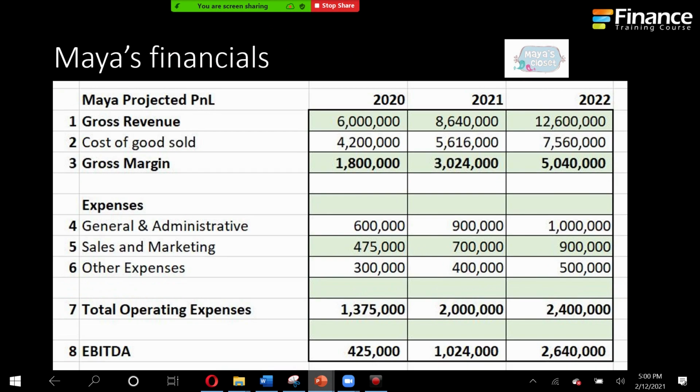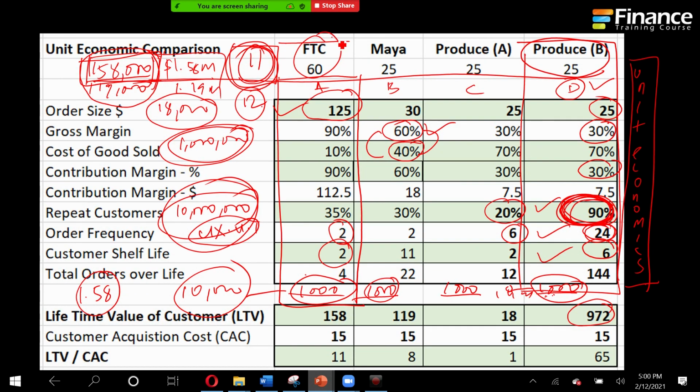And I think that's the second part. When we speak about FTC, I understand the teaching piece, I understand that the business works, I understand how the model works. What I'm missing is two things. I need to figure out a model where customer retention increases and the order frequency increases. If I can fix these two pieces, the customer retention and the order frequency, so for example, rather than 35%, let's say it's 100%. And let's say order frequency of 2 becomes 4.